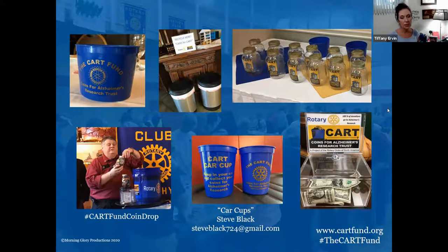On the far right-hand side, you will see a small clear acrylic collection box — this one has a key so it can be locked. It's similar to those boxes you might see at other locations in town collecting for other organizations. A club in the Greensboro area purchased these boxes off of Amazon, picked whatever size they wanted knowing where they could put them out in public, printed the sheet to go in it themselves, and put them out in places they know and trust. Every once in a while they collect the money, and that goes towards their club's CART contributions.